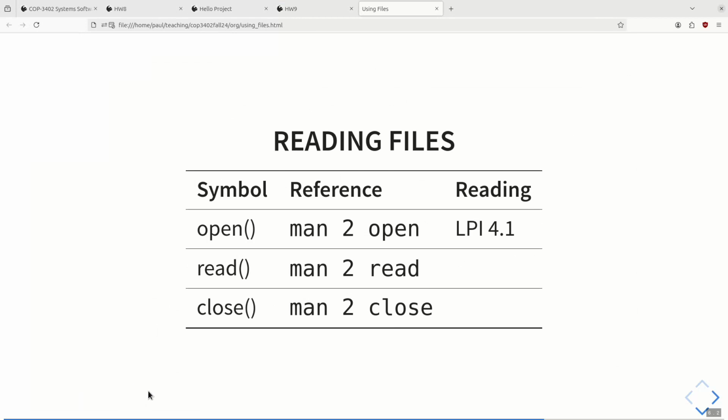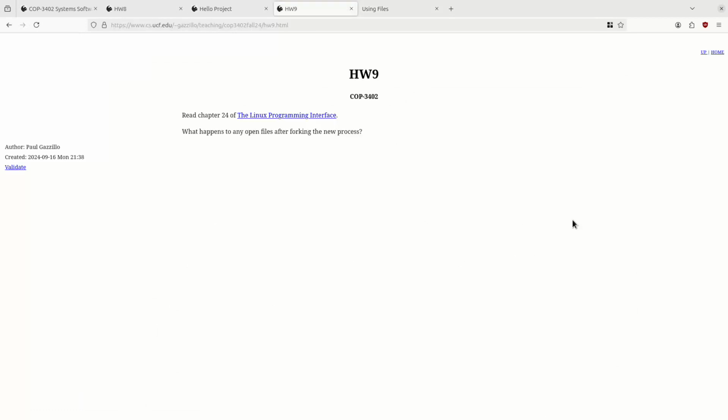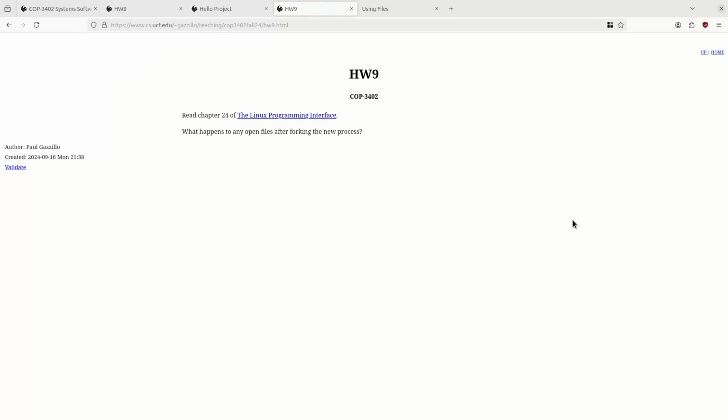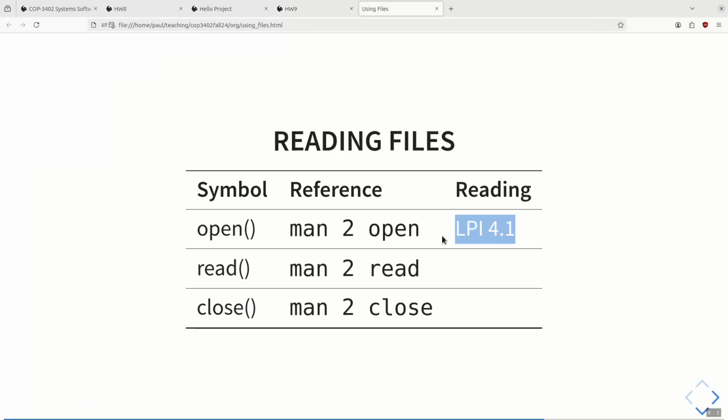Actually, okay, I didn't provide this as a reading because I thought people had used open, read, and close already, but it was fopen that people used. So if you want to read more about these, this is the chapter to read in the Linux Programming Interface book. Didn't you assign us that the other day? Did I assign you 4? No, it was only 1 and 3. So if you want to learn more about these, read this.